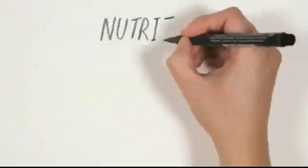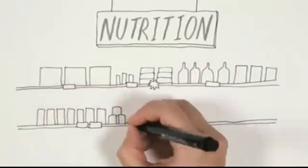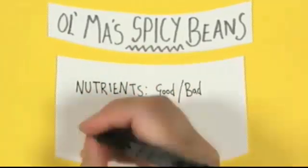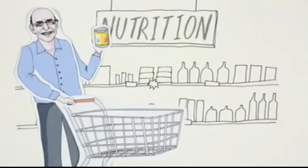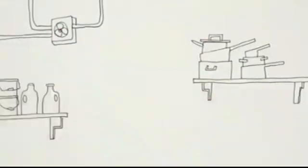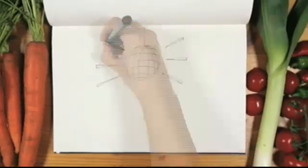When I started learning about nutrition, about which, by the way, much less is known than you might think, I learned that what mattered most about one's health was not necessarily the nutrients, good or bad, that you were consuming or staying away from, or even the calorie counts. But what predicted a healthy diet more than anything else is the fact that it was being cooked by a human being and not a corporation. Corporations cook very differently than people do. They use vast amounts of salt, fat, and sugar, much more than you would ever use in your own cooking. And the reason they do that is those are three incredibly attractive and incredibly cheap ingredients.